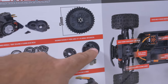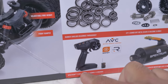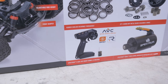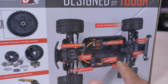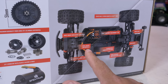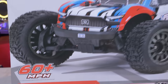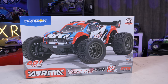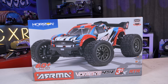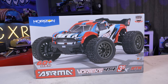The outer case gear — the bevel gear on the outside — is plastic composite. The Spectrum DX3 smart DSMR with the SR6200A receiver is confirmed. The box also notes oil-filled shocks with silicone O-rings, which were added in the last variation and fixed the leaky shock issue that plagued the early 3S lineup. I have several 3S cars, and I think this one is positioning itself for the top spot in that lineup.